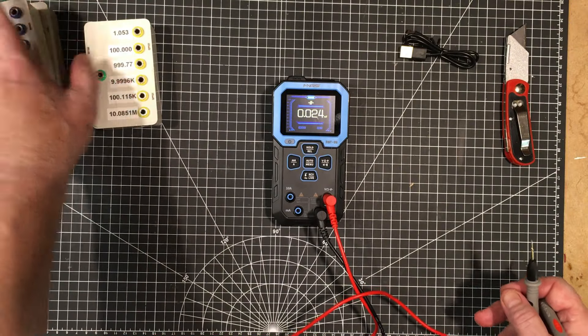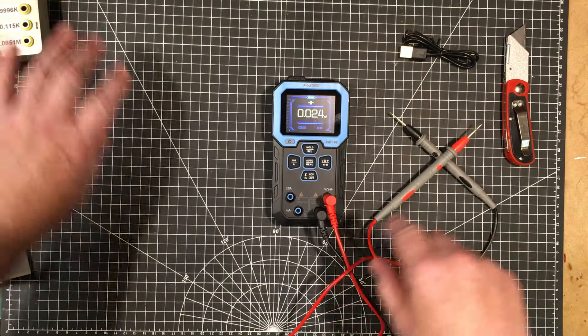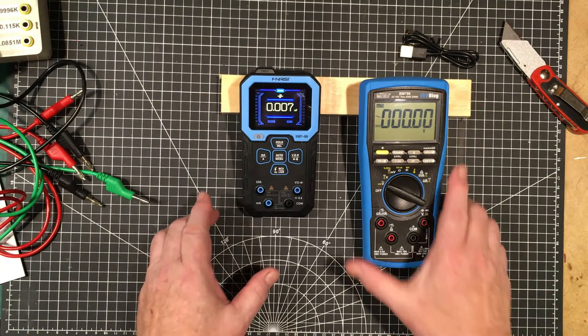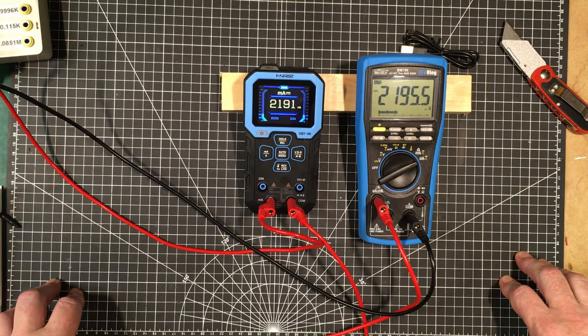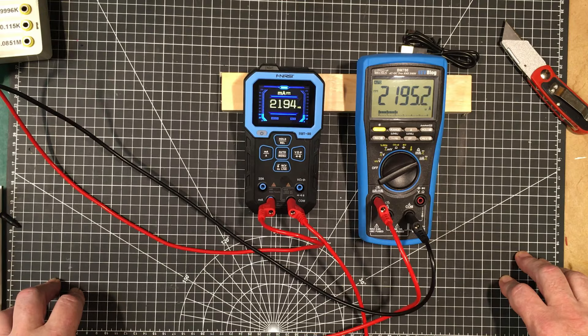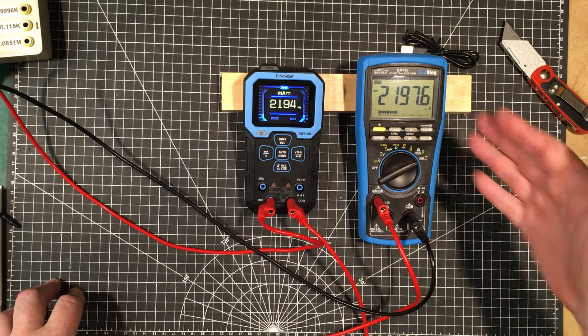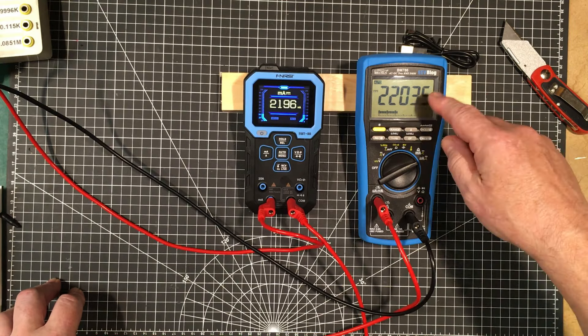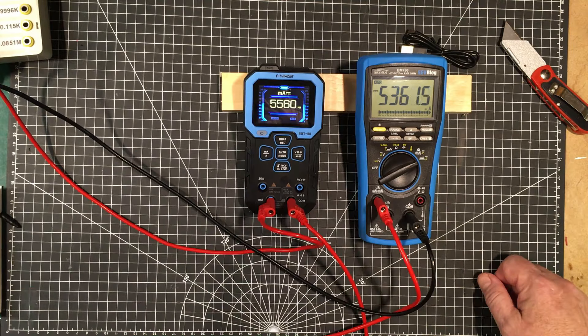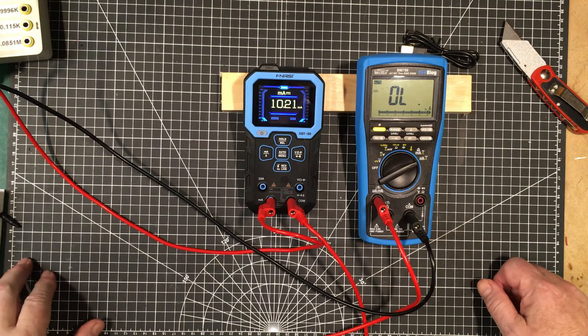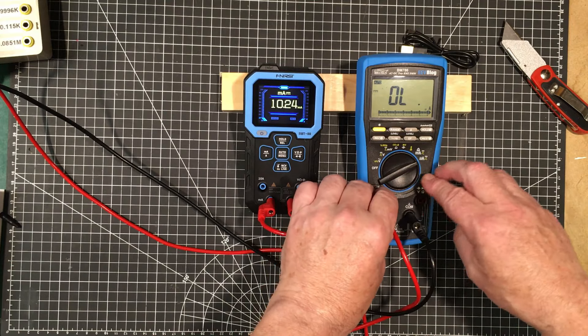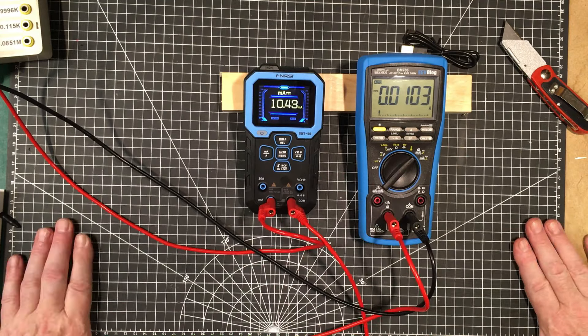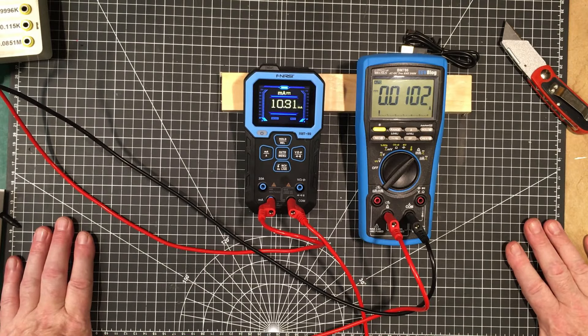So let's see if we can get some current going through it. This is where I'll bring out another meter and kind of check them together, put them in the same loop. I'm hoping that helps a little bit here with the glare. So we've got about two milliamps going through it on the microamp range here. And we're getting nice comparable numbers here. It's bouncing around a little bit more than this one. Bring it up to around about 10 or so. So this has gone overload. We'll have to go into the milliamp range on this one. And there we go. So yeah, we're in pretty good agreement again.